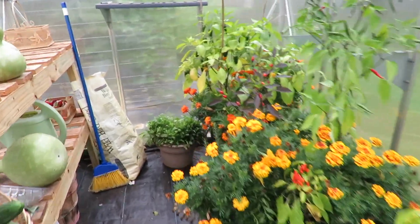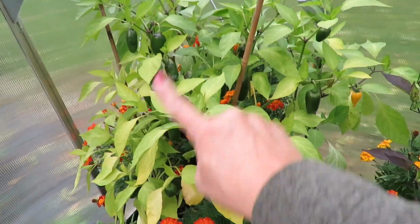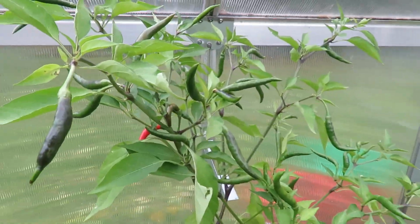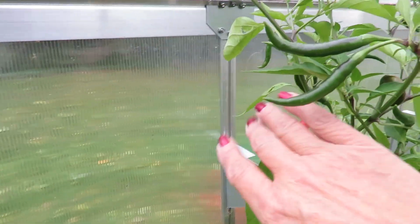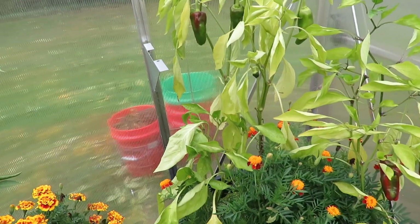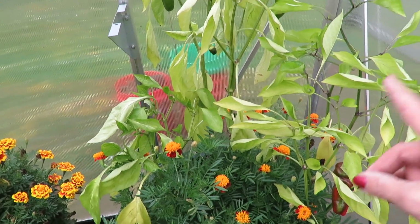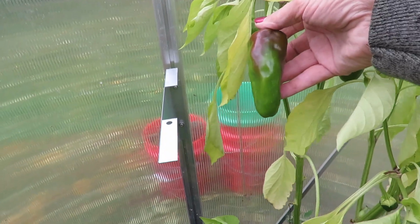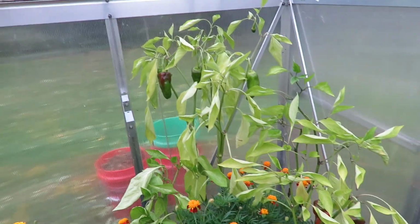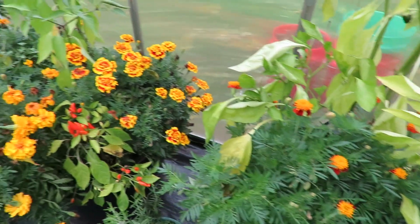Here we are. This is jalapenos. These are my ornamentals, plus my pusajawala. You can see I've got one ripe one there, ready to be picked. And I picked this pepper plant because it actually had fruit on it. This one is red Marconi here. I think that's all that's in here. So we'll let this one ripen up here. And then of course I've got these beautiful marigolds in here.